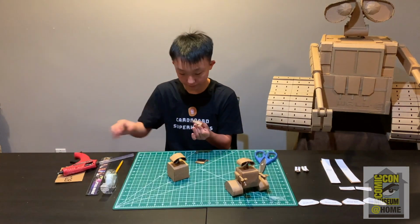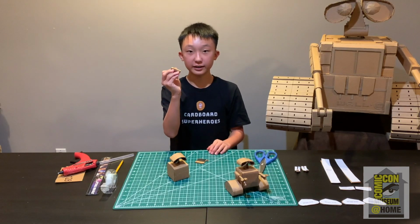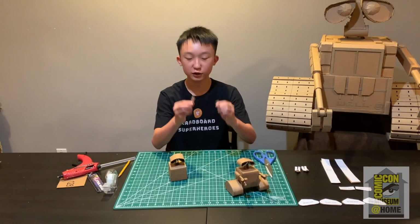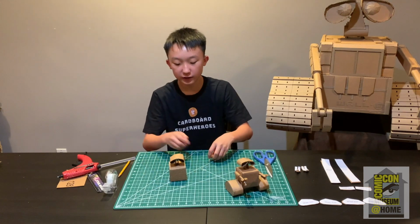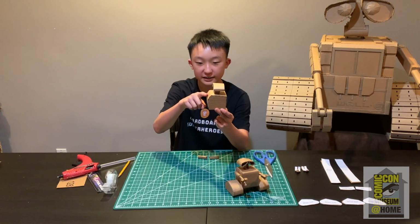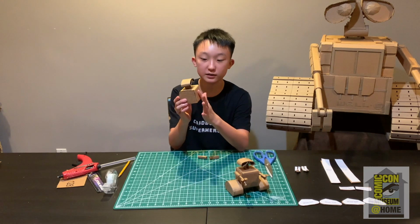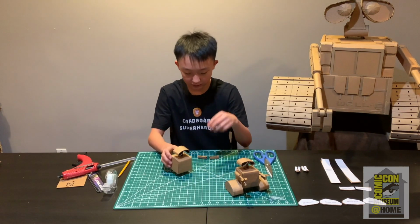Now that you're done, it should look like this. And you're gonna do the same thing with the other arm. So now that you guys are done creating the two upper arms, we're gonna attach them to his body. We first need to figure out which is the front and which is the back of Wally. As you can see, one of his sides is slightly curved. That side is the back of him. And the side that's very flat is the front. So this is the front and this is the back.